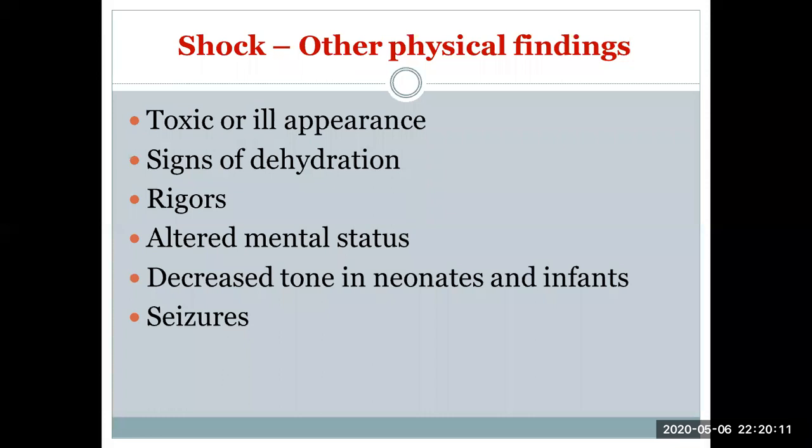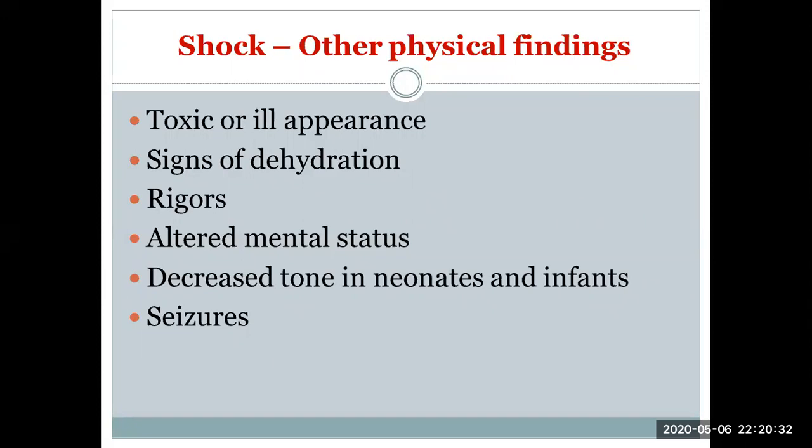So the minute the patient enters the emergency, eyeball the patient as a general condition and start to evaluate: is he looking well or ill? Is he toxic? Do I need to transfer my patient to the resuscitation room and start aggressive management, or the patient is doing fine, I can just examine him in the regular emergency room.